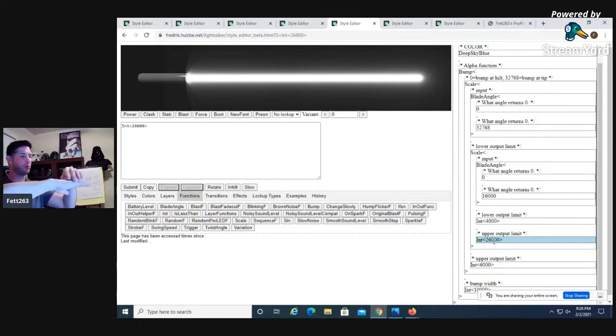And then when you get to parallel, all of a sudden that blade angle is actually going to flip itself, because now we again went back to lower. So 0 being 4,000 and then 16,000 being the 26,000. As I go down, it's actually going to move back up the hilt.